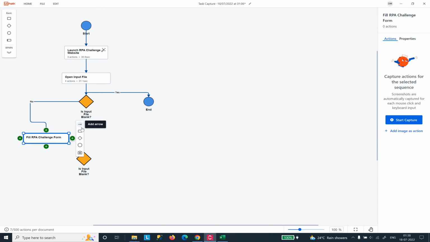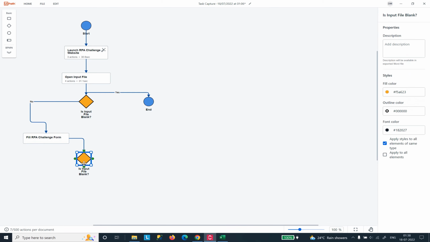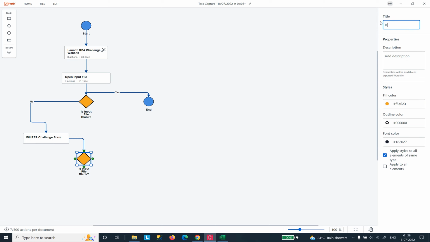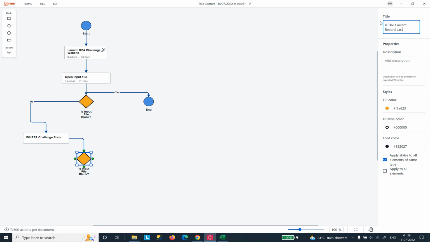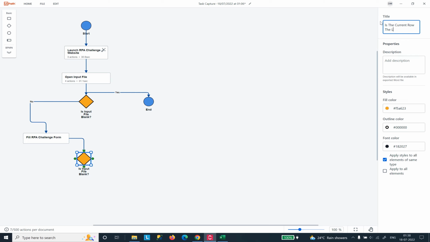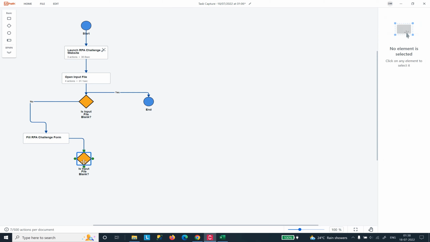So if I create one arrow here, I can name it as, is the current row the last record. That's it. I can name it something like that.